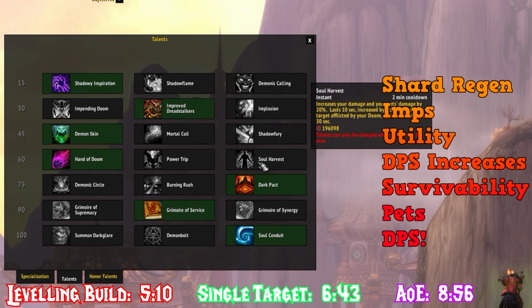And then you've got Soul Harvest, which is basically your DPS cooldown. It's got a nice, interesting mechanic where you can increase the time by 2 seconds for each target afflicted by your Doom, which is pretty decent. Again, it's something to keep track of, but it can provide some pretty interesting gameplay there.